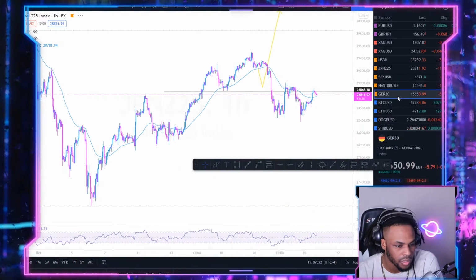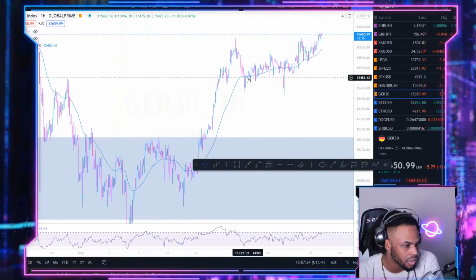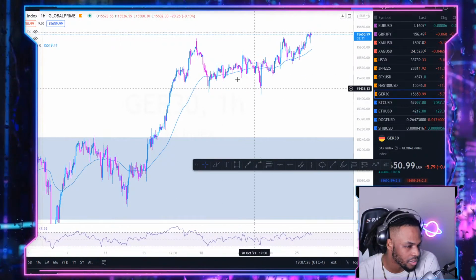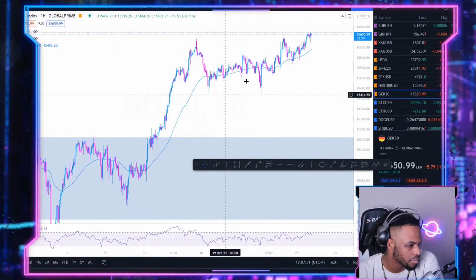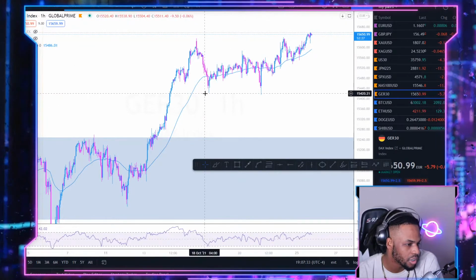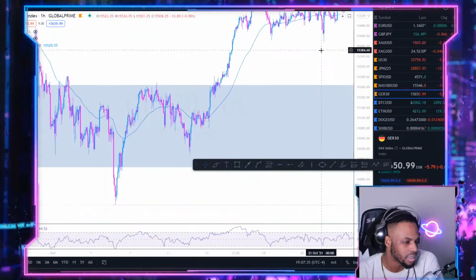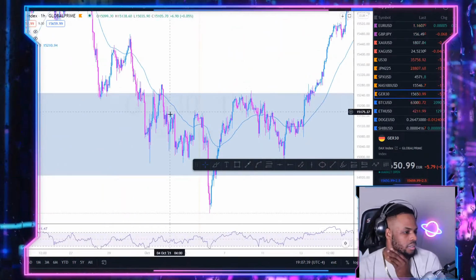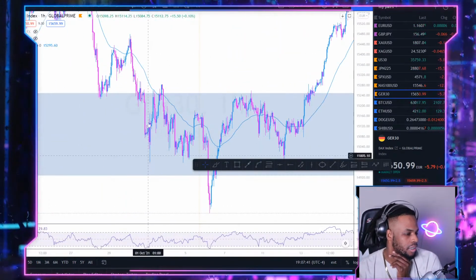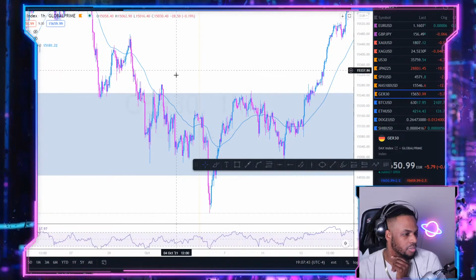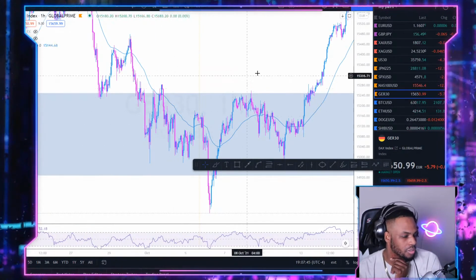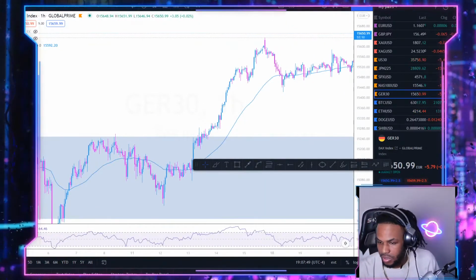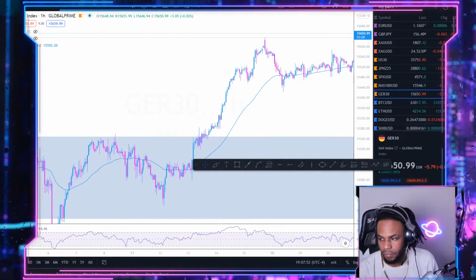Oh, German 30 could be the same, maybe. That's nice for the most part. So you got a break of here. This is what I don't like when it comes to holding something long term, these breaks of the lows to go take out liquidity, and then they'll continue in that direction. Yeah, I don't like all this break a high, break a low, break a high, break a low. I can't trade that. My strategy is hard to trade that. I'll struggle with that.